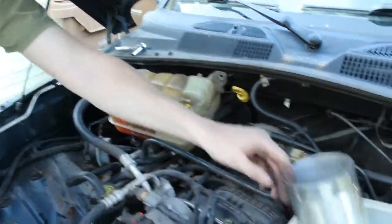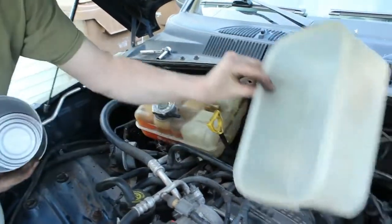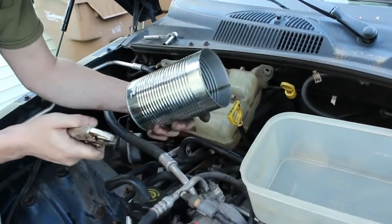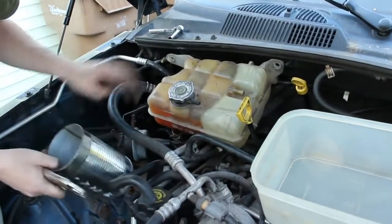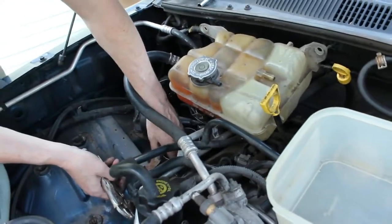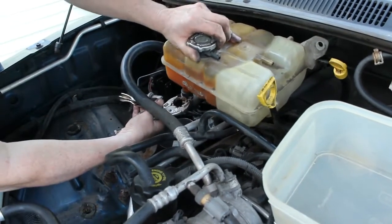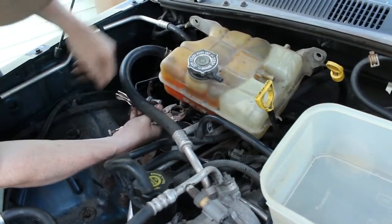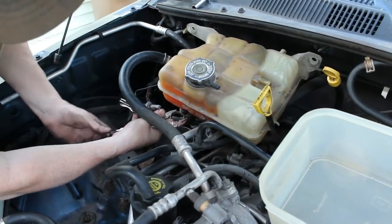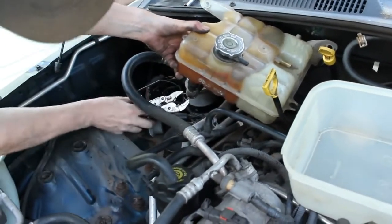Now, I have my kidney bean can, and I also have another container here to catch anything if it exceeds the capacity of this, which I really don't think it will. We're just going to set this underneath as best we can here. And we're going to get at this big clamp down here. We're going to do the same thing. We're just going to slide the clamp down out of the way.